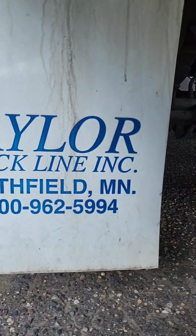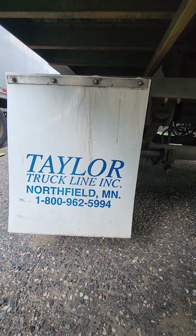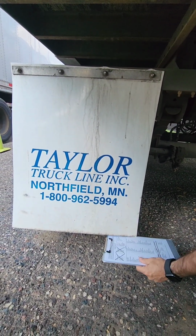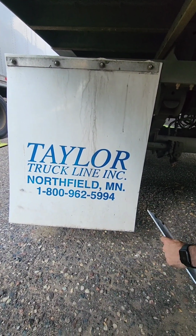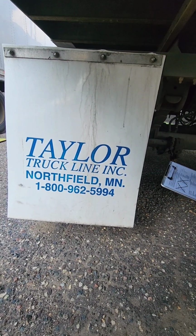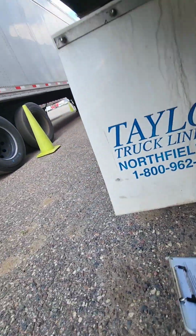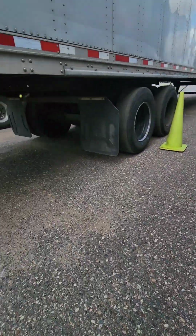While we're right here, before we come out from underneath our trailer, we need to make sure that our splash guards are properly secured and properly mounted. They can have no more than 9 inches of clearance from the ground, and they must cover the tires from interior all the way to the exterior. And go ahead and come out from the vehicle. We're going to go to the back of our trailer.